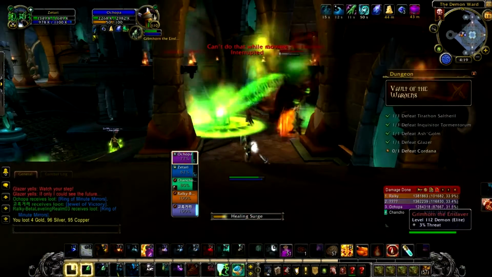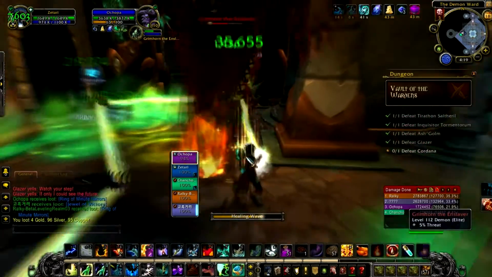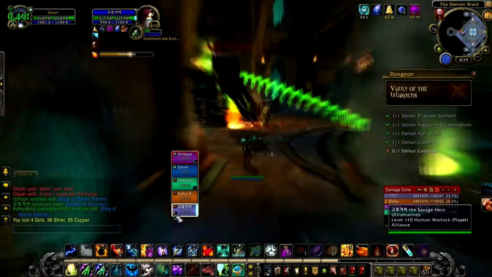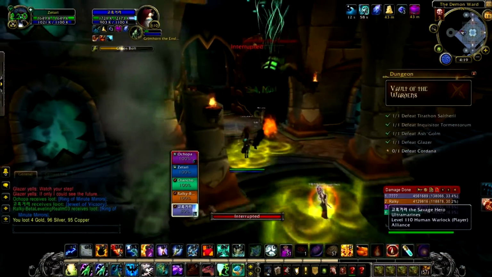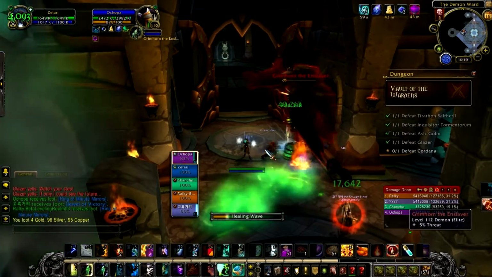Moving on, you'll find just some more trash. You've got a little mini boss here. He will do these fire zones on the floor, and he will also channel a prism on a player, which will just root them in place and deal some damage. Other than that though, it's pretty easy to heal through, so it's nothing much to worry about.